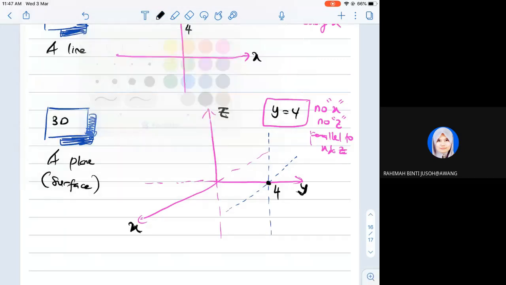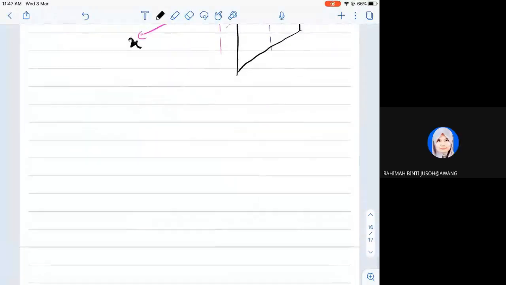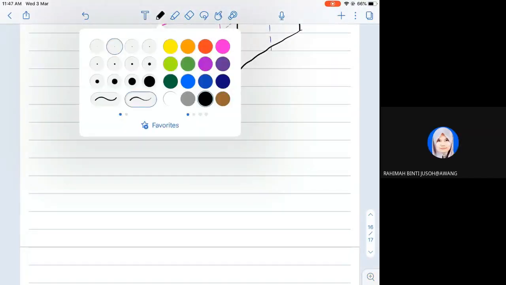Okay, so what it looks like, the plane should be looks like this. Saya pakai marker pen hitam balik. You hanya perlu sambung je guys. You sambung kiri kanan dia. Dan you sambung atas bawah dia. Like this. So it becomes the plane of Y equals to 4 in 3D. Faham? Understand guys? Faham, madam.